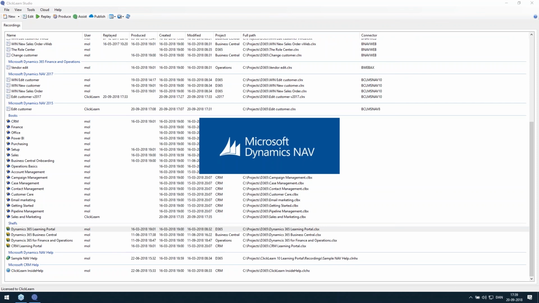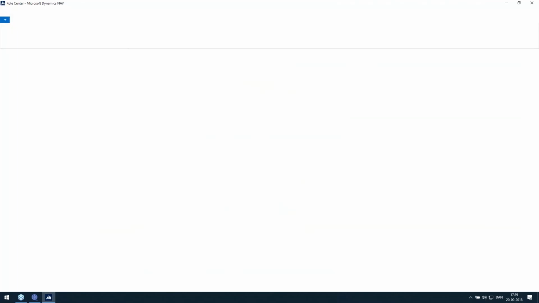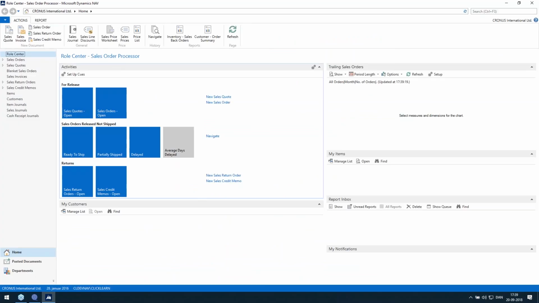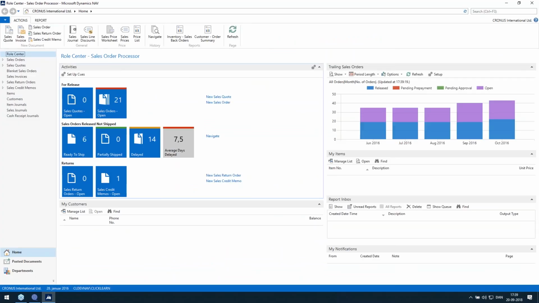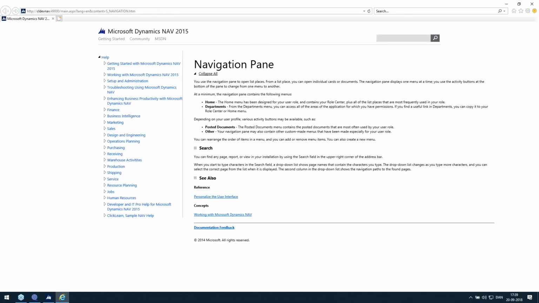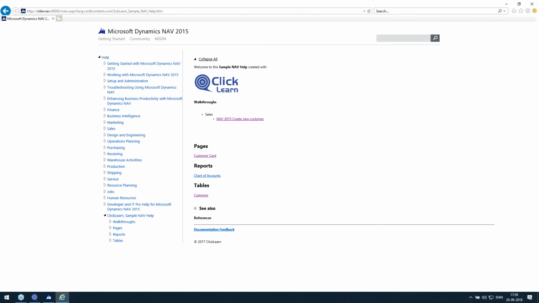Now, when we talk about Business Central at the end, things might become a little bit different, but ClickLearn will help you all the way. Now, I'll just show you what it means when I say that it's embedded inside of that help system that NAV holds. When you press help within NAV, ClickLearn can actually produce the content that will be embedded into the help server. So you get the standard help from Microsoft, but then it will be extended with the ClickLearn content.